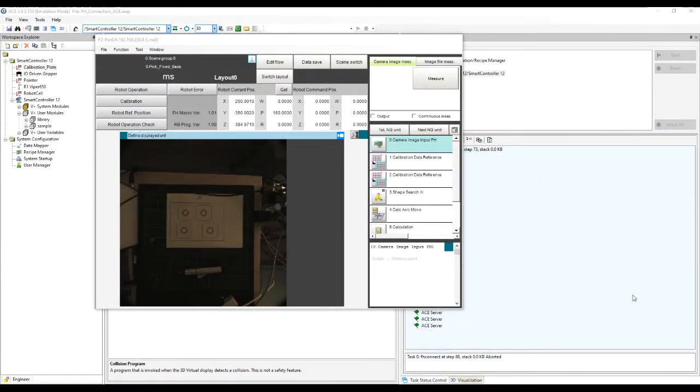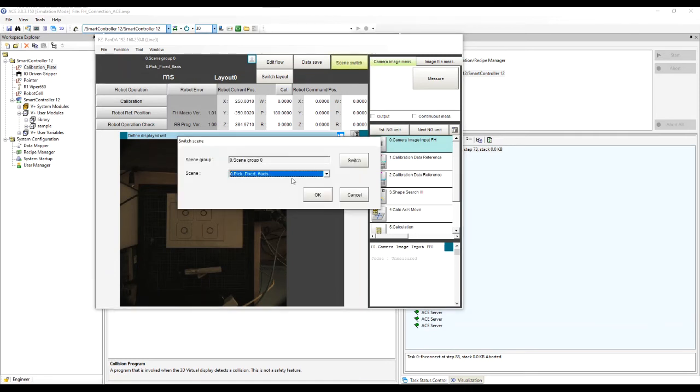Okay, so this is the FH application. It's worth looking at the scenes that are generated by the robot setting tool. So there is a pick, a grip correction, and a place scene. We'll have to move between these as the application runs. But down the bottom, it also creates three scenes for calibration. So the place, the grip, and the pick must be calibrated.